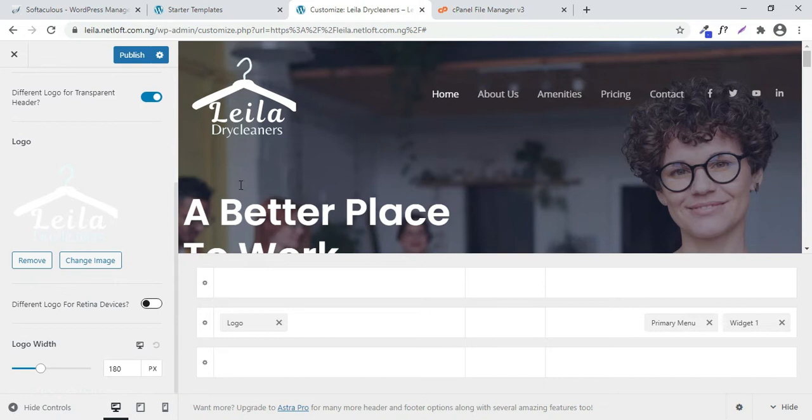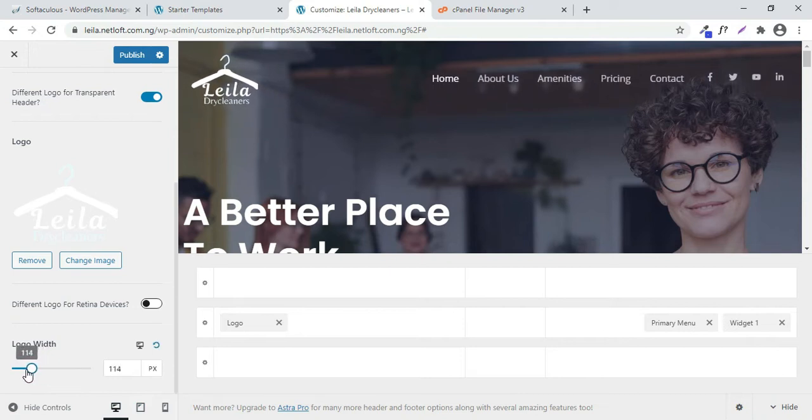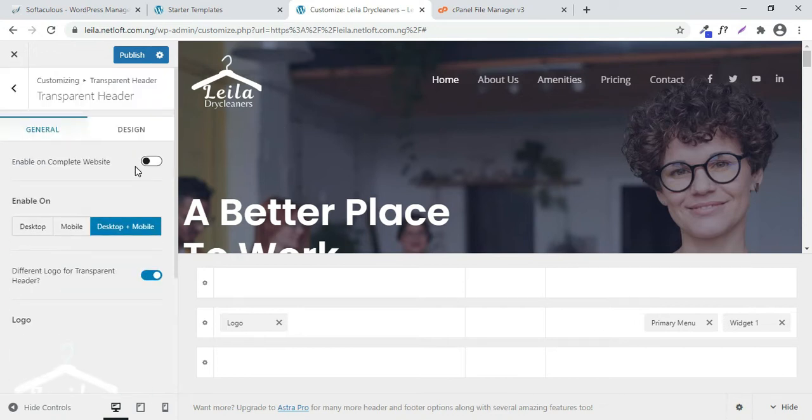Great. So now I can see that the size of this logo is too large, so I'll just have to reduce it a little bit. Okay, so that is it. It is now reduced. I think I'm okay with this, or maybe I should increase it a bit. You can make it 120 just so that it's a round figure. Beautiful. So now that we've done this, we can click on publish to save our changes and make it permanent.